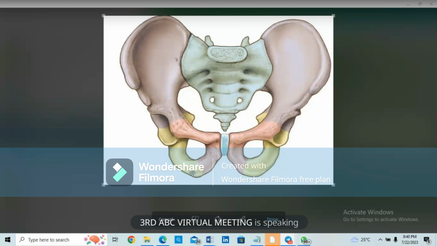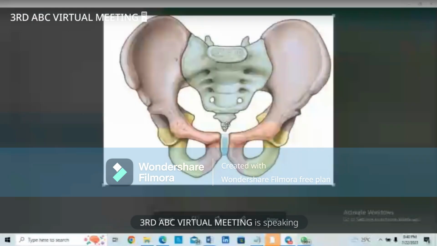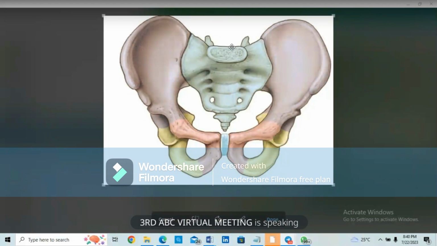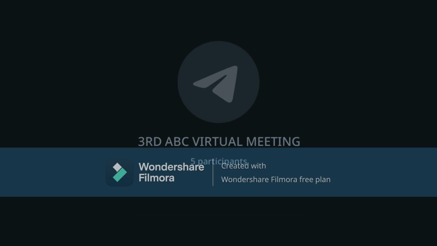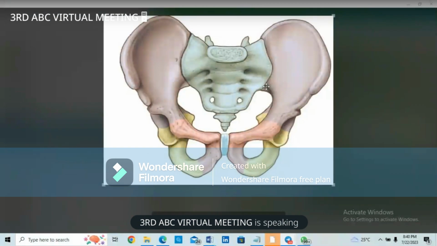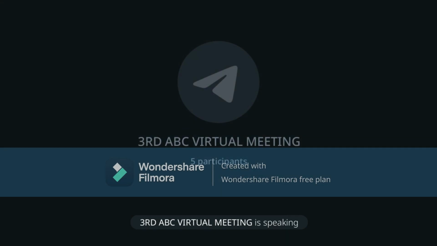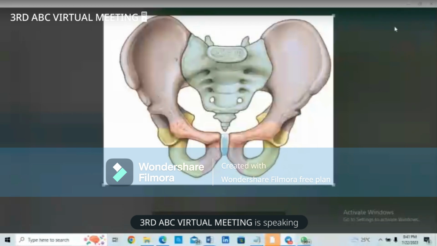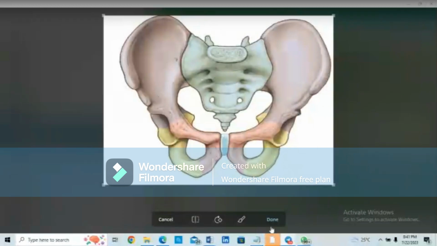Then you have this bone here, which is fan shaped. It looks like the hand fan usually is, right? This is called the hip bone. There are two hip bones, the right and the left hip bones, and you have your sacrum. These are the two major bones, alright, but you also have the coccyx here. But the two major bones that are identified as bones of the pelvis are the hip bones and the sacrum. Alright, so let's talk about each of these bones in detail. We're going to start with this first bone, the hip bone.